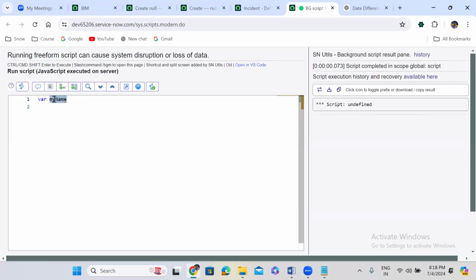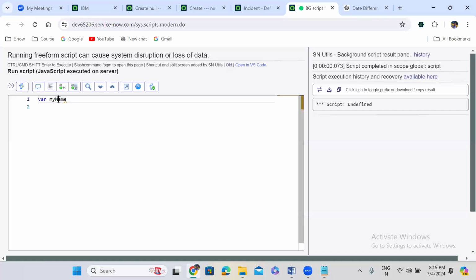It should never start with a capital letter. You cannot write it like MyName. It's not a variable. A JavaScript variable should always start with a small letter. It should not start with a capital letter, it should not start with a special character, and it should not start with a number. It should always start with a small letter.